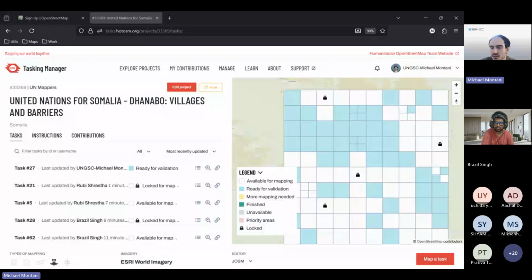Is there any changes I need to do to make them work? Okay, so one case in which those are not working is when you are too far away from the area that you have to map. So if you zoom in and you go close to the area that you want to map, you should be able to use those buttons and to create geometries. Let me know if this is the solution. Otherwise, I can try to recreate later on my session.